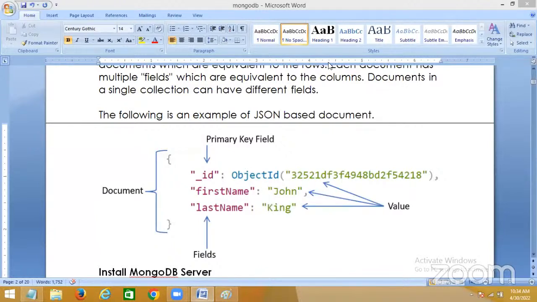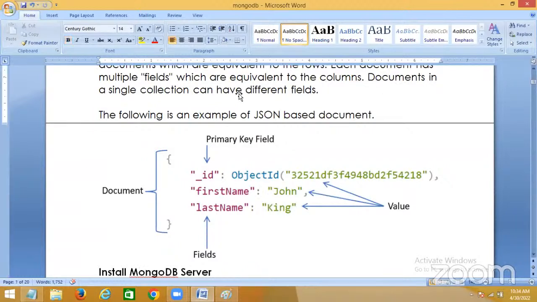Now, you don't need to define the database table structure. This structure can be modified dynamically, so that is scalability. JSON is more scalable compared to relational database management systems. So that's the reason MongoDB is so popular. It is able to hold both structured as well as unstructured data. Let us see how to install.